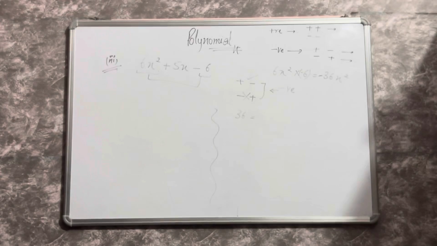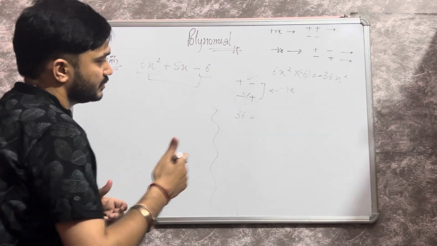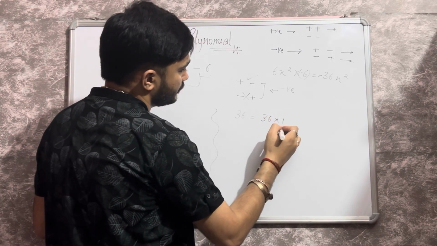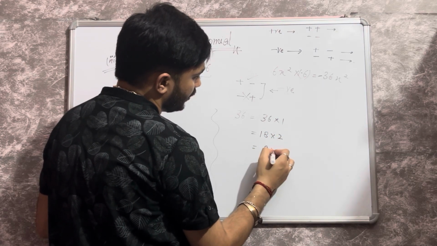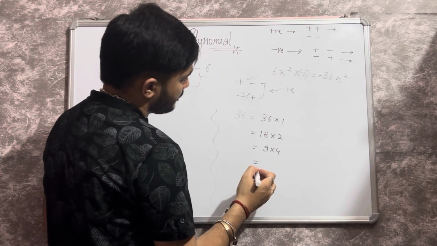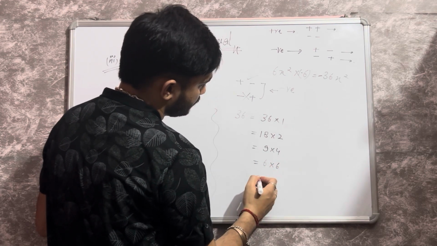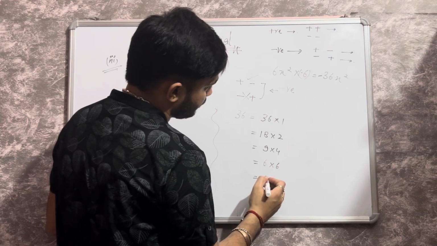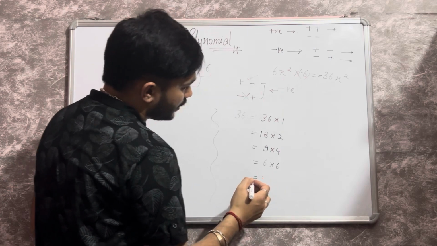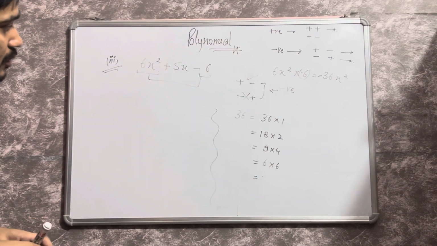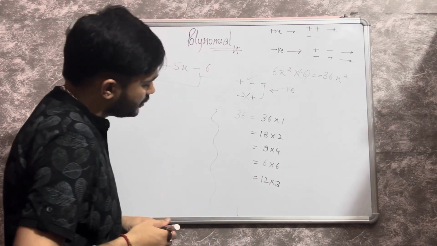That is, in how many ways you can take two factors and get the answer 36. That is 36 into 1, also 18 into 2, then 9 into 4, then any other number, that is 6 into 6, also any other number? 2 into 18 is already written, 9 into 4 is written, yes, 12 into 3, any other number?